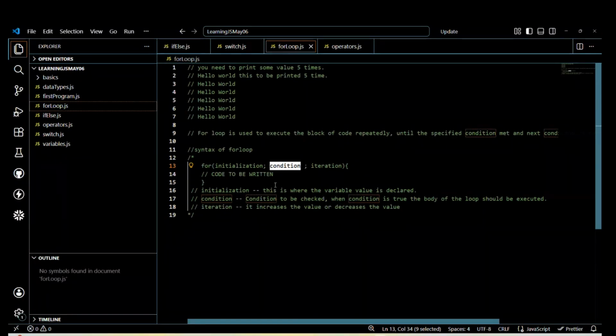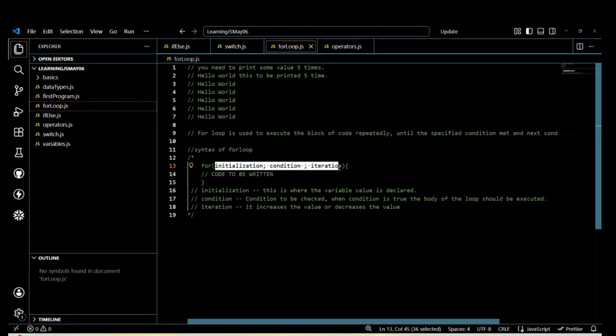Whenever this condition becomes false, the loop will terminate. It will stop executing. Now you might get another question: is this mandatory? Do initialization, condition, and iteration definitely need to be given here? Is it mandatory inside the for loop? No. We'll see in the next topic when we understand this in further detail.